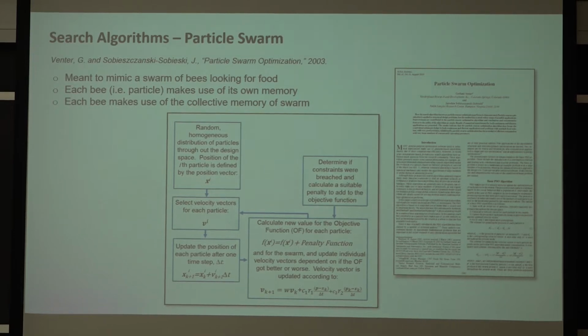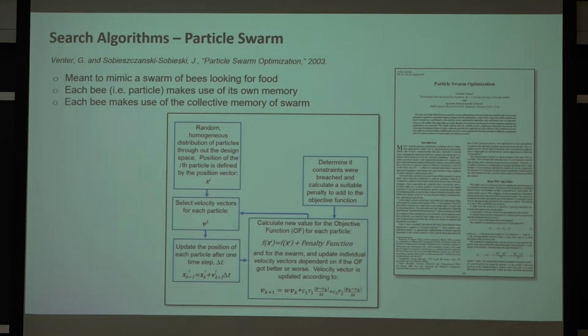And then for the ones that were good, so the design vectors that led in a direction that was maximizing or minimizing, depending on your goal, the next set of search vectors is changed to again point in a direction consistent with going towards that maximum or minimum. And then you iterate through these different design vectors until all the particles begin to go to one place where you find the local maximum or local minimum.